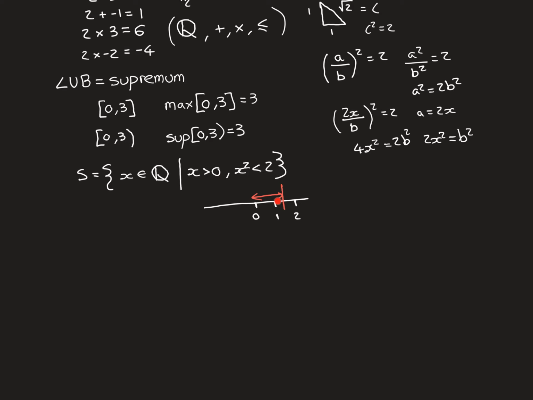And then it's going to include some that are greater than 1, right up until we get to ones that, when you square them, are greater than 2. So all of these, 1.1, 1.2, these rationals such that when you square them the answer is less than 2, they're all going to be in here. Now this set does not have a least upper bound, and we'll show that rigorously in just a moment, but intuitively the reason it doesn't is that it should have a boundary, it should have an edge, but that edge is going to be an element that squares to give 2, and that of course isn't within the rational numbers.